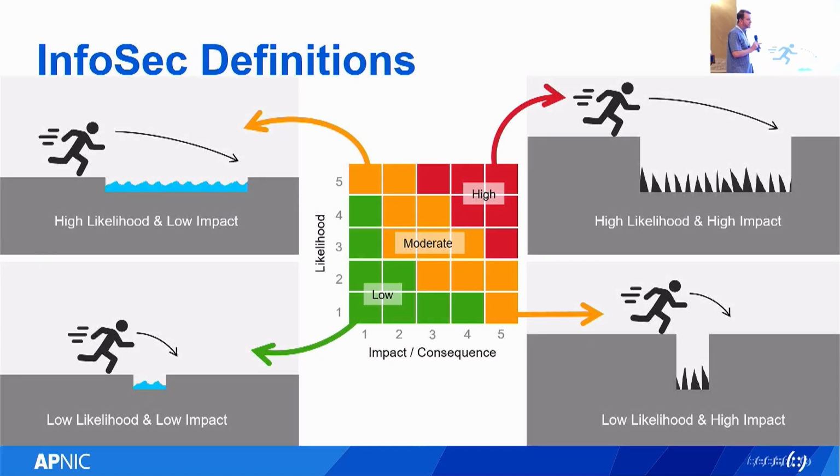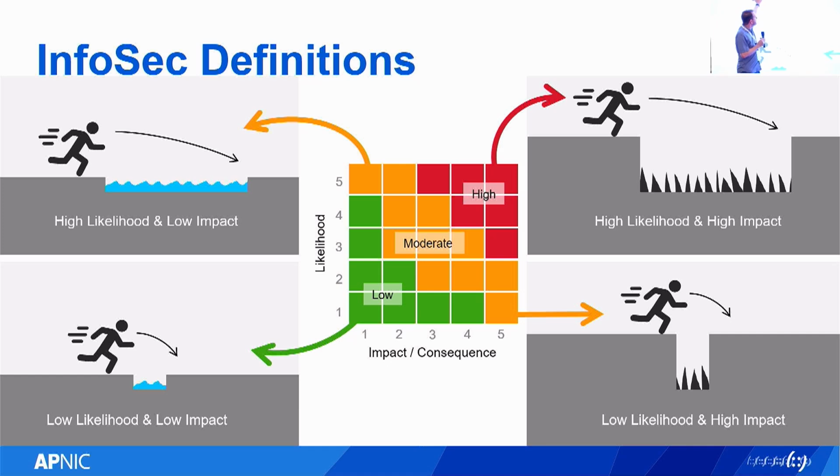This can sometimes be shown as a little animated cartoon real world example. You've got a small hole in the ground, a small little pothole. It's filled with some water. It's a low likelihood of stepping in because most people can step over it. But if you did happen to step in it, the impact would be quite low. It's only a little bit of water. So low likelihood, low impact, we're putting that down here as a 1-1.